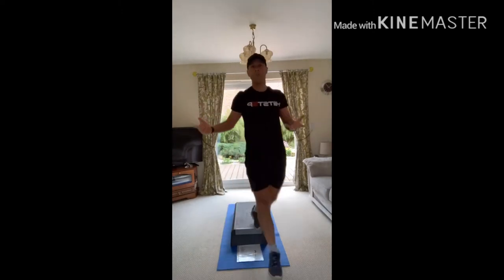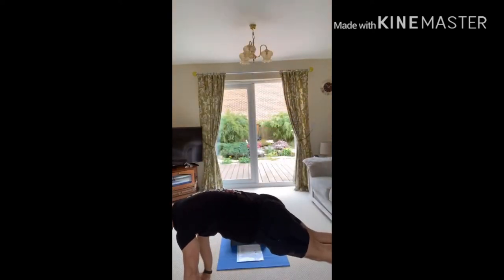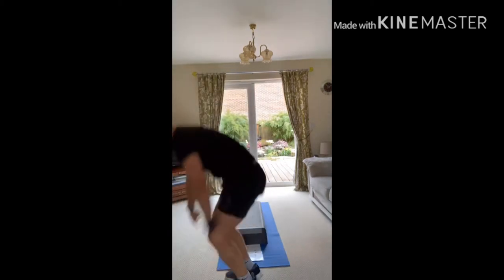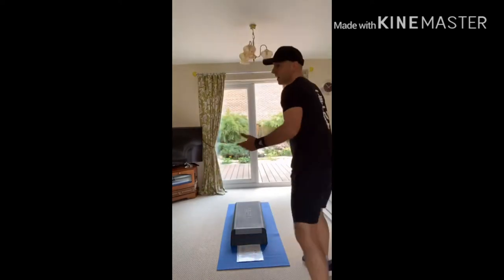Now, jumping burpee without a step. You want to do a burpee. So hands, if you can see me, again, chest doesn't go to the floor, your arms are locked out. Burpee in, add a jump, burpee, jump, okay? Simple. Exercises without a step. That's round one done. So if you're practicing, great. Just take your time with it.